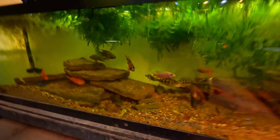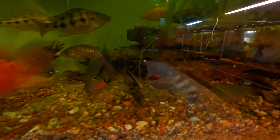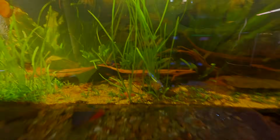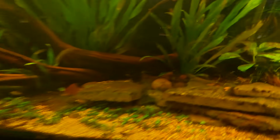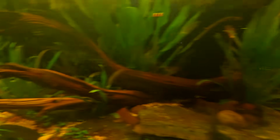This is one of about 3 tanks in the fish room that never looks as nice as it actually is, just because it doesn't have good enough lighting. This tank also has a Siamese algae eater in here, and I never have algae on the front of the tank. I don't know if that's him or not. There's a Venustus down here. I honestly don't know what some of these are. There's a lemon jake. There's a couple of OB peacocks. There's an OB.